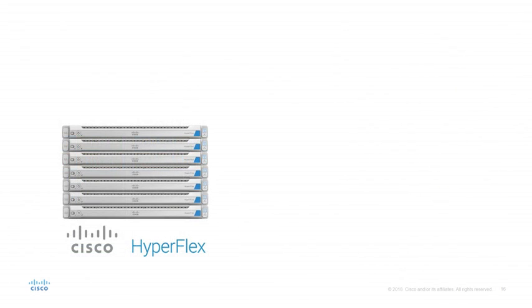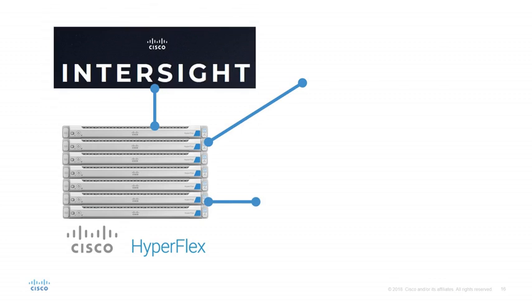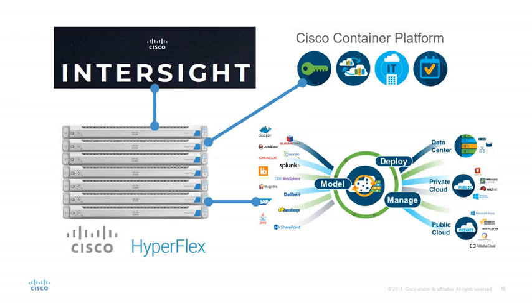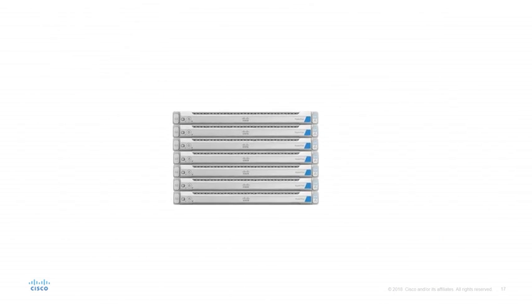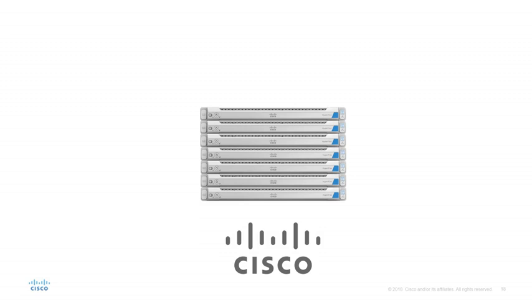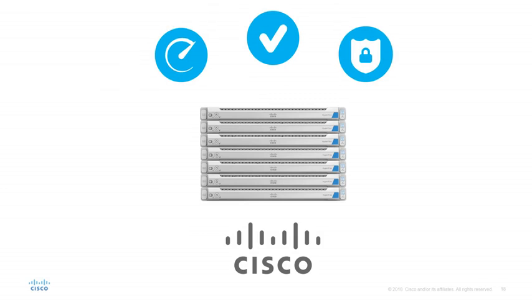But HyperFlex is much more than what we just described. If you take into account all the tools that are provided by Cisco for HyperFlex, like Cisco Intersight, Cisco Container Platform, and Cisco Cloud Center, HyperFlex becomes the natural infrastructure for cloud, with the best performance in class and the entire stack from one vendor, Cisco. HyperFlex brings ease of management, excellent performance, and tight security features to the cloud deployed on the HyperFlex platform.